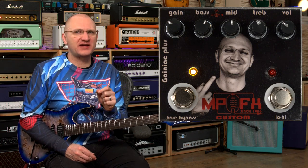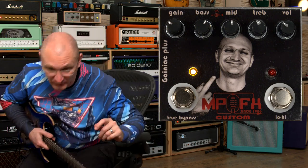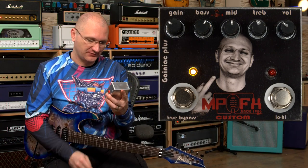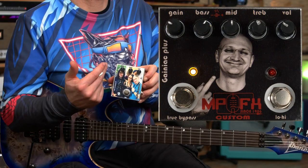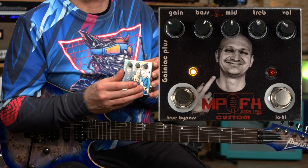So, MP Custom Effects. The Gainiac used to be a pedal with a little switch, I think, where you can switch between a low gain and a high gain mode, and it had like a tone knob or bass and mid. I can't even remember. Where is my Gainiac? Right there, I can see the Heavy Gainiac. Wait. No, that doesn't even have a switch. That's just one gain mode. This is the Heavy Gainiac. Got Kiana and Phil and me on it. And, you know, gain, tone, volume, not even a high and low gain switch.